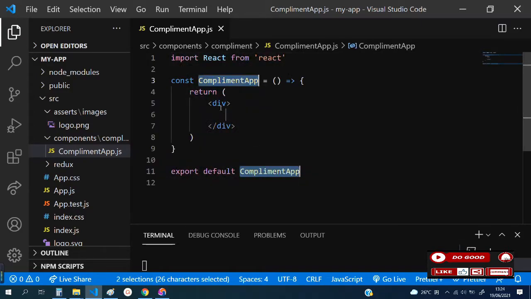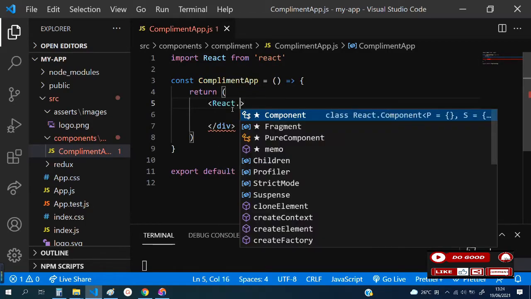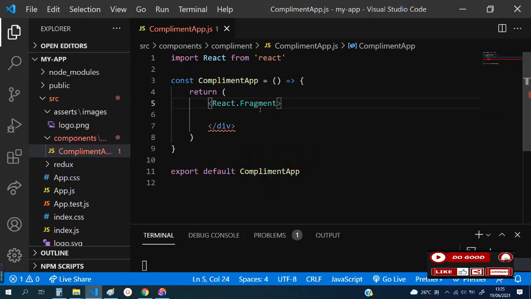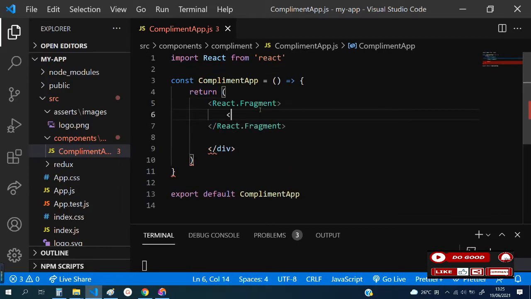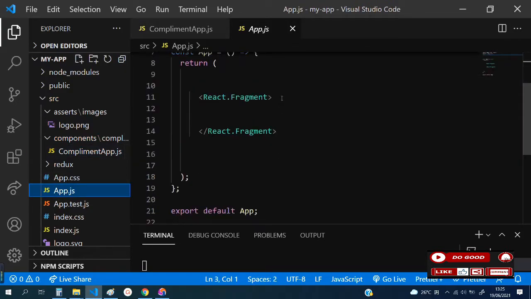Instead of ordinary div, why don't we make it React fragment? So we say React.fragment. Inside that we can say h1 tag, hello. And let's link that to the app.js to view on the screen.